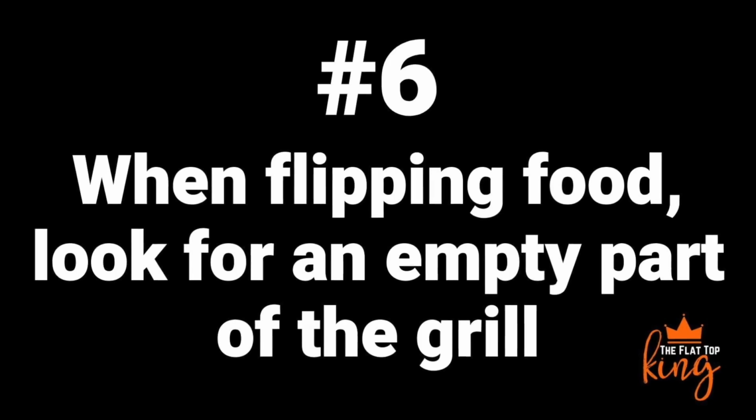If I come out here right now, it's 34 degrees and my wife's hands are shivering, it's going to take longer to preheat. When I come out here and it's 110 degrees, that's a 60 to 70 degree difference just on the flat top grill. It doesn't take as much energy to keep it as hot. All right, number 6.